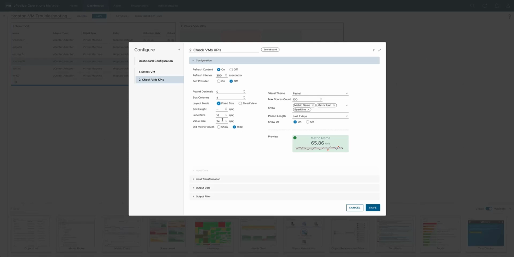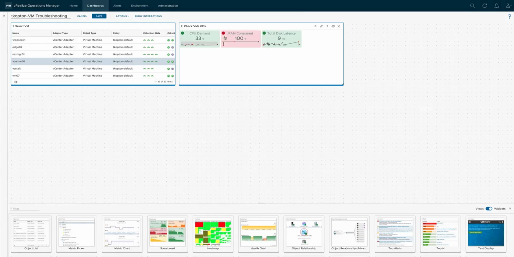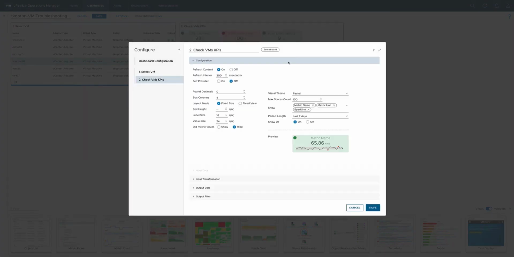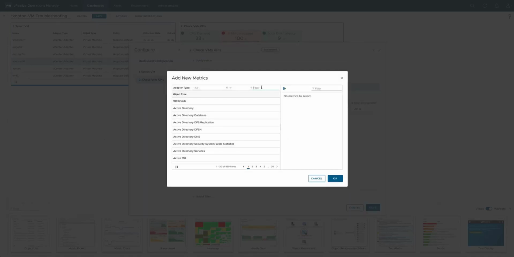The fixed size mode allows us to specify the size of the single box, and it looks like this. We edit the scoreboard once again and we revert it back to fixed view, and to have 4 columns with data we add another metric.